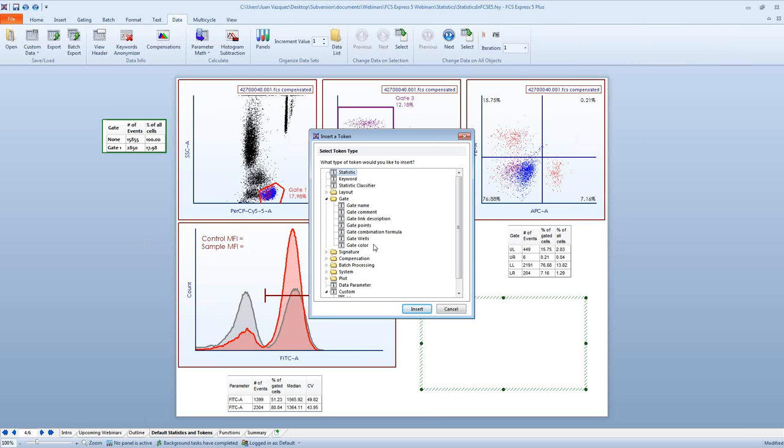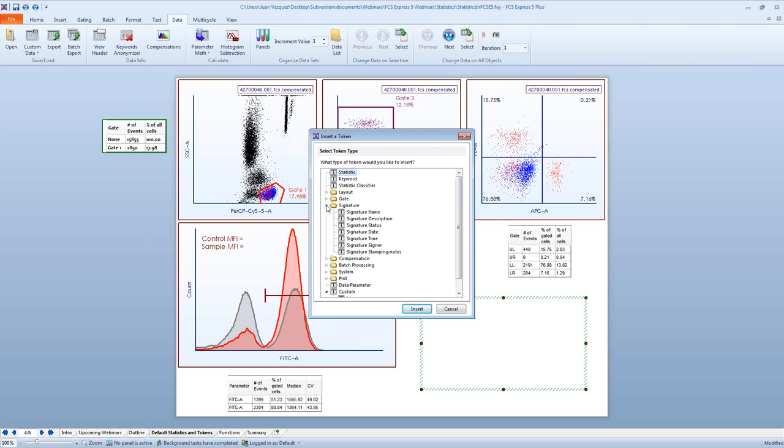And also, we can see what color has been applied to a gate. So this will come in handy if you created a pie chart and you wanted each of the pie slices to take the color of a particular gate to which that slice is assigned. Well, we can do that now. In FCS Express, pie charts use a coloring format that's similar to the coloring formats that you use in Excel, but now we can take it a step further and actually apply a particular gate color to that pie.